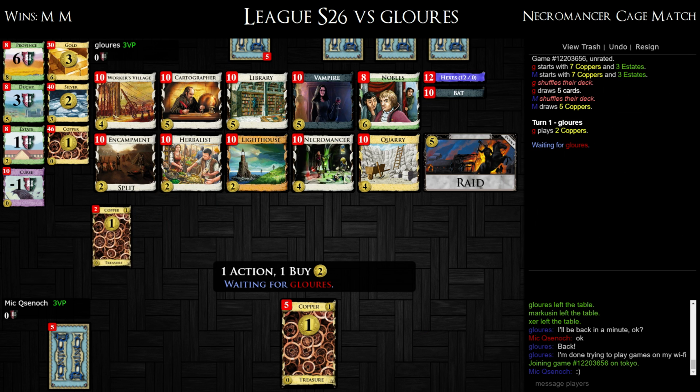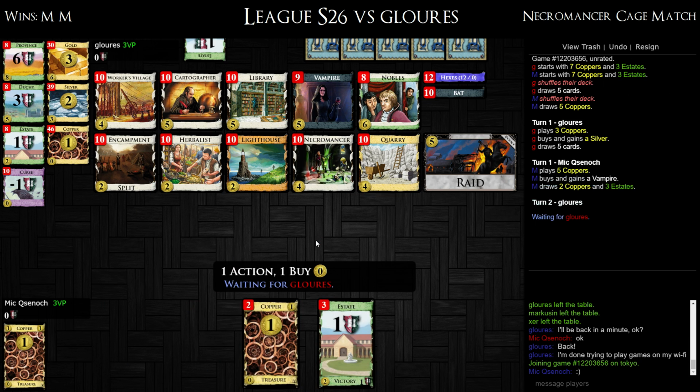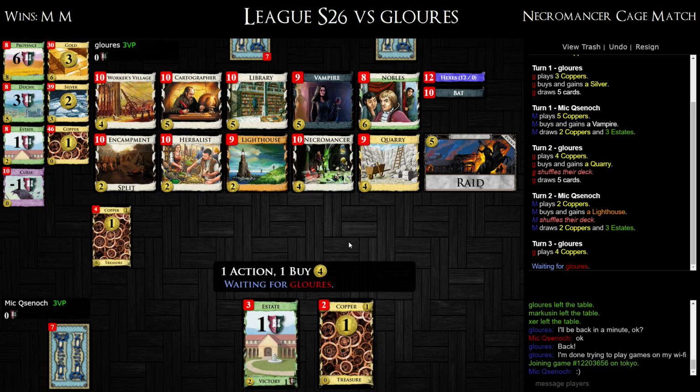There's not actually a huge amount to build here, other than, you know, just having quarry and workers village is just sort of a big action gaining fiesta unto itself. So certainly quarries are really nice. I would take another quarry if I were him. I mean, I'm gonna play with 2 quarries here.